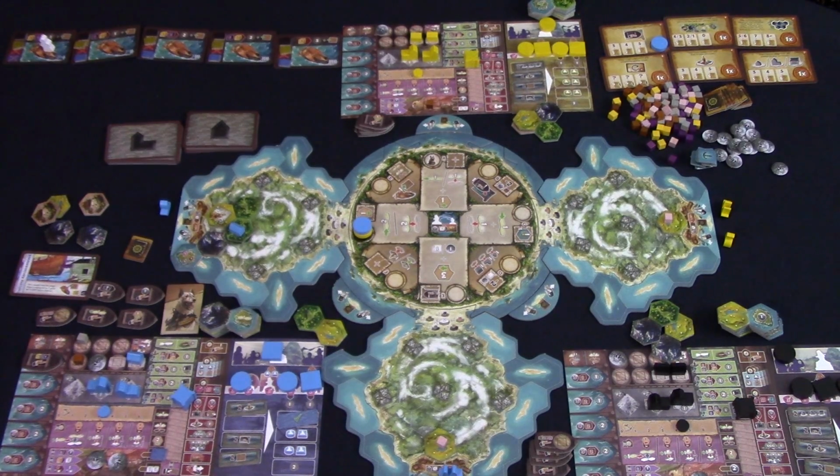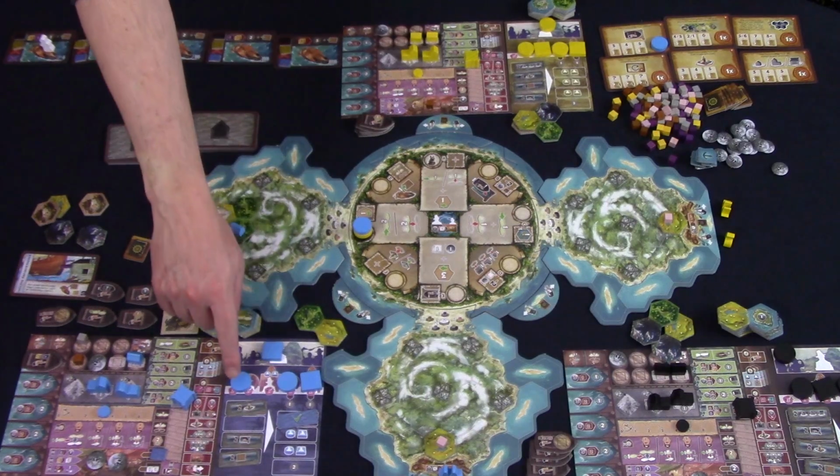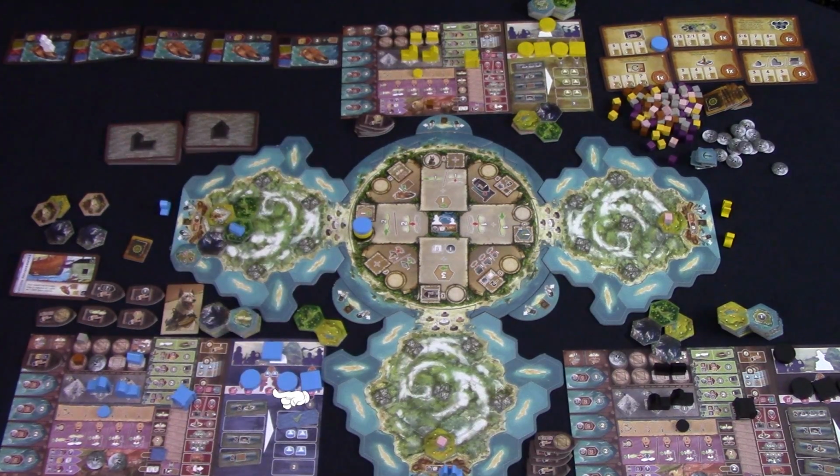So finally we get to the cleanup phase. First, you need to feed your workers. On your board, it will show you how much food you need to return. For every food you cannot pay, receive an anchor. Next, you can reactivate your assets. It will cost 1 coin to remove a crate lid from an action space to make it available again, and it costs 2 coins to reactivate a large building, and you can only reactivate 1 asset per round.